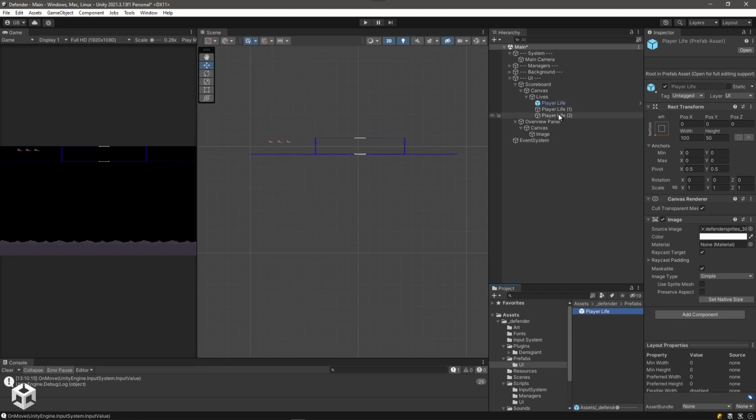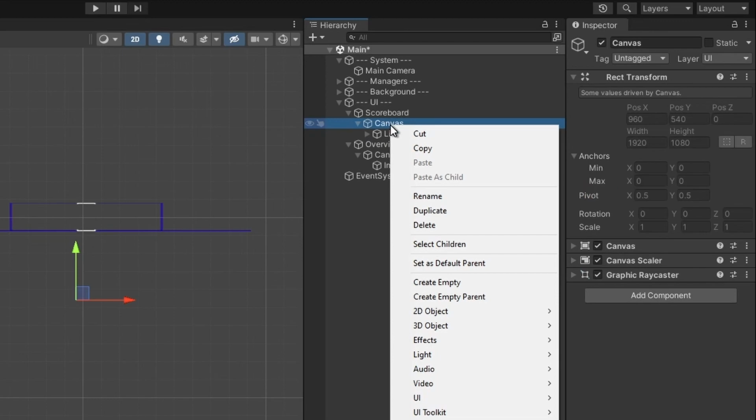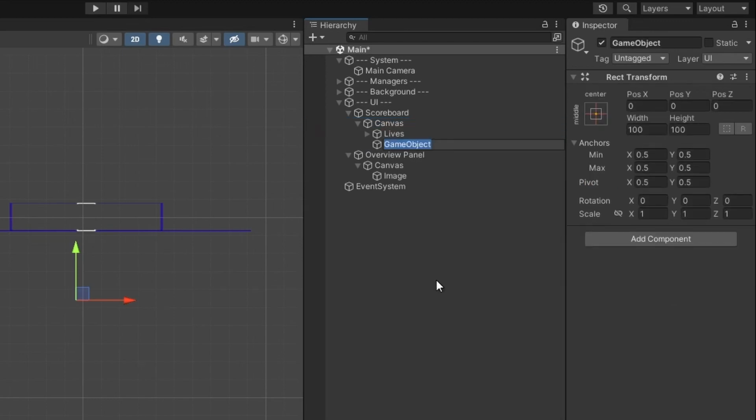And we'll just leave these all in here for now, just so we can use it for reference purposes as we lay things out. Now we want to go and create a new object. So we've got our lives here. The next thing we want is our score. So I will create empty, and I will call that score. And then I'm going to create another empty, and I'm going to call it smart bombs.